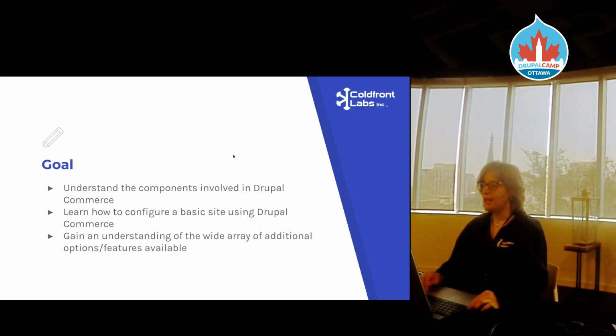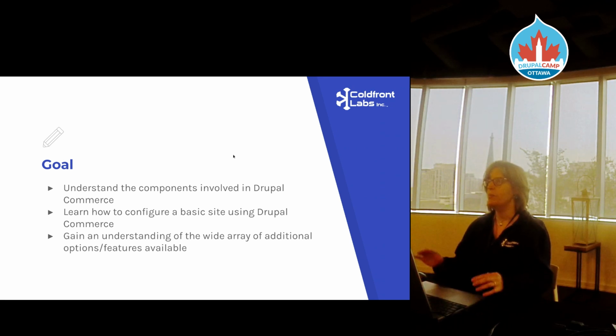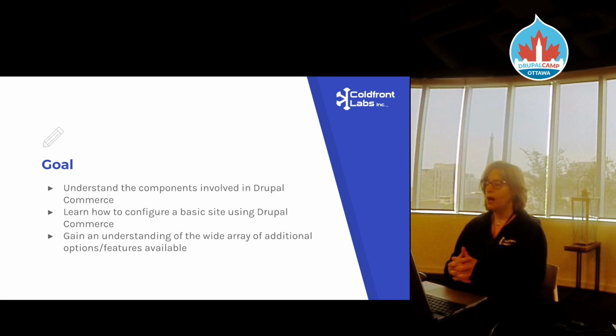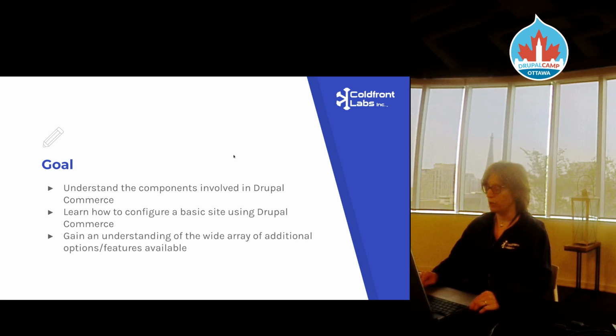So the goals for today are to understand the basic components that make up Drupal Commerce, and to learn how to configure a basic site. So we're going to be putting together a coffee shop website today. And then additionally, at the end, we're going to talk a bit more about the other options that are available for augmenting the core commerce module. And that's basically by other modules that are available.